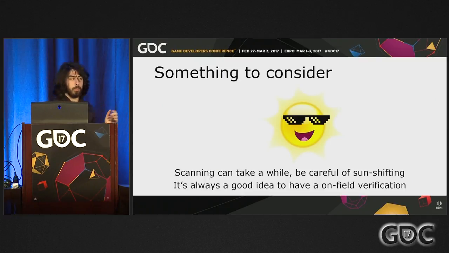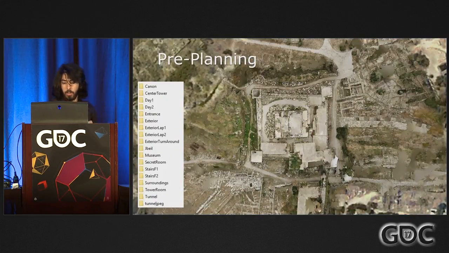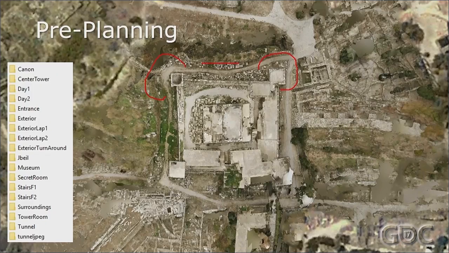So the better way to approach this is not taking a loop, because taking a loop can take up to 10 minutes, and in 10 minutes the sun can change a lot. So instead you want to scan each element individually. So for example, you scan the first tower, then you scan the wall, then you scan another tower, and you sort it into folders, because just in case that happens, you can always manually align those elements. But if you took a loop and it doesn't close, then it's not going to work out really well for you. So that's something to consider.